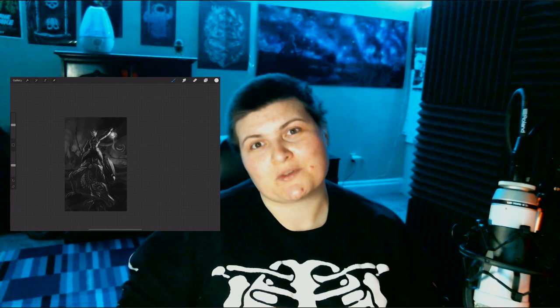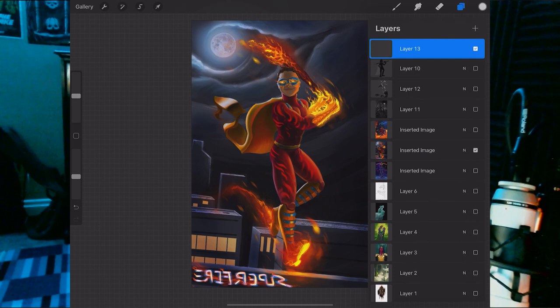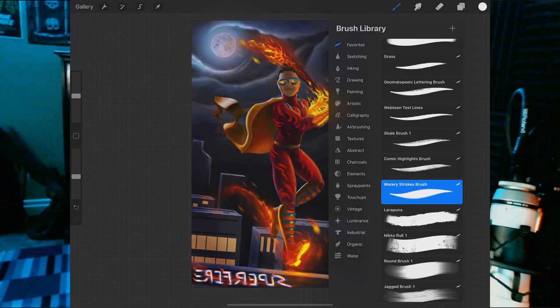One thing you can do, and you want to do it in the early stages of your drawing and not do it later like this, is simply flipping your canvas around. Let me show you why. See how jarring that is? Just flipping the canvas, even though this one doesn't have that many problems, will allow you to see anatomy and perspective problems way better than you would normally see them.